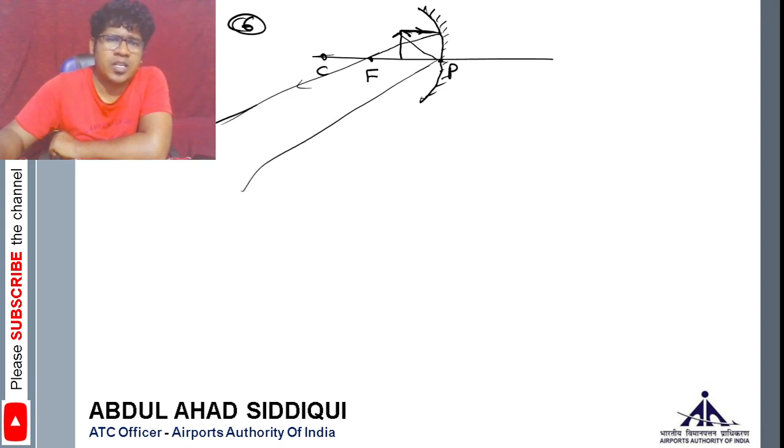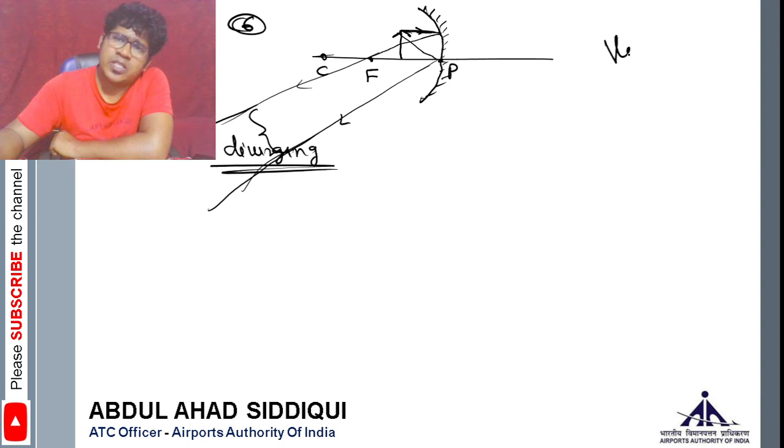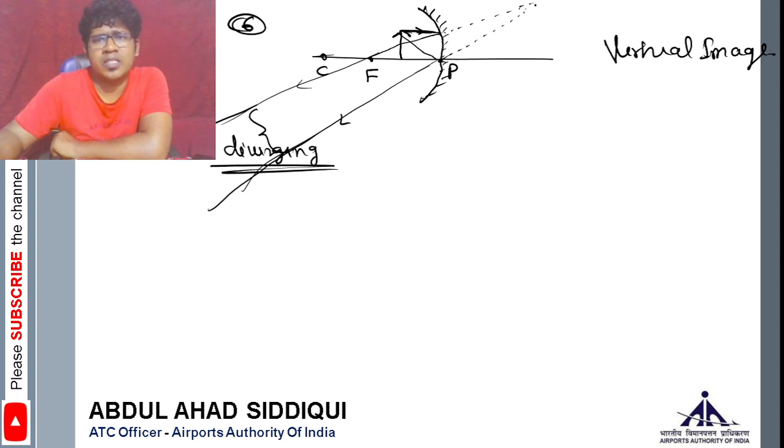So you can say here in this case the light rays will diverge in nature, their distance is just increasing, so basically they are diverging, so they will never intersect here. Never intersect means first thing is a virtual image will be formed. So when you move it back, it appears like both the reflected rays are intersecting here.